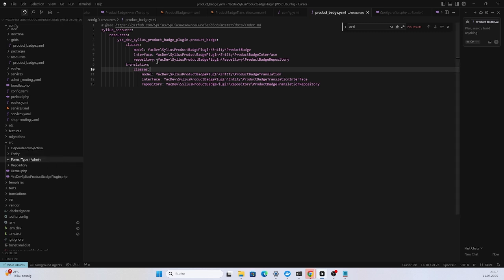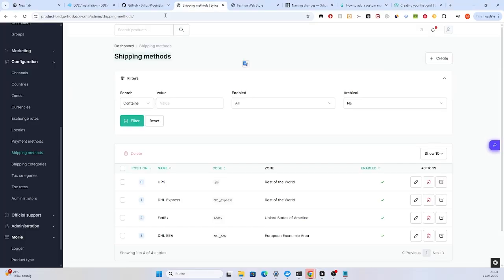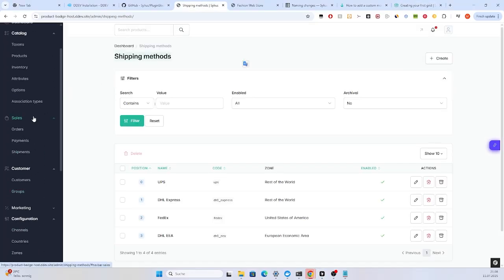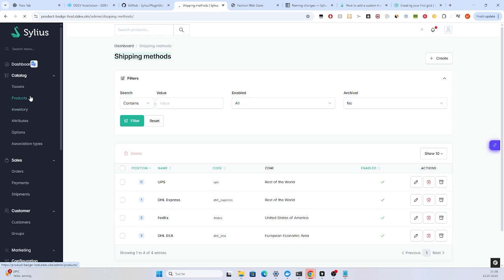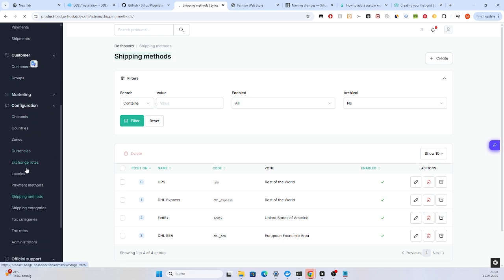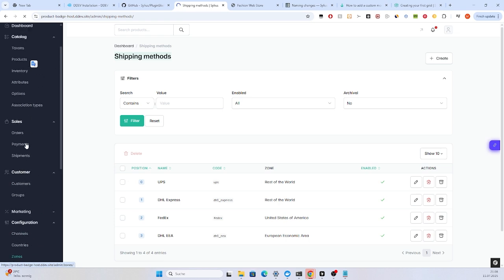So guys, now let's look at how Sylius handles translatable entities forms. So let's take a look at our site. So for example, what I want to look at is, for example, in products, or let's say product options or something.